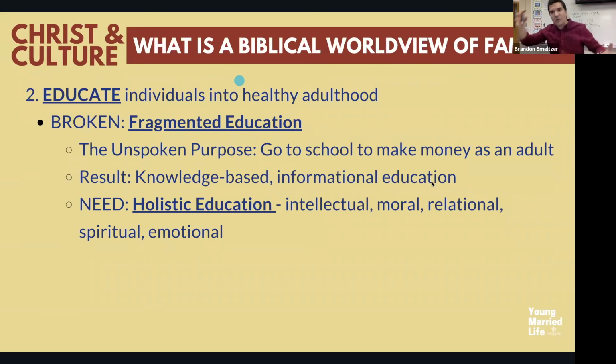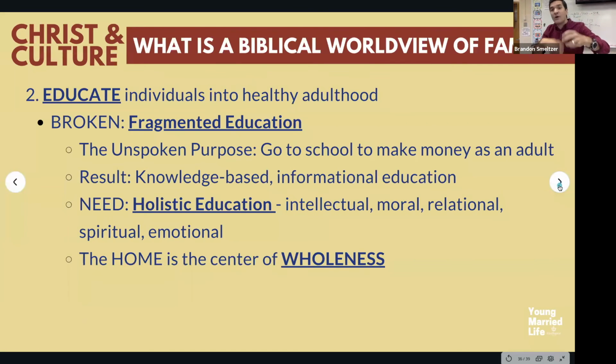So we educate kids in a healthy adulthood, but we do it inside the home, finding ways to teach economics and fiscal stewardship and contentment and generosity and service and healthy relational skills. One of the things we do in our home is when our kids get into a fight and they're yelling back and forth, we make them go knee to knee. They hate this. They literally have to sit down with their knees touching each other, and no one can speak unless it's an admission of what they did wrong. No blame is allowed to be exchanged.